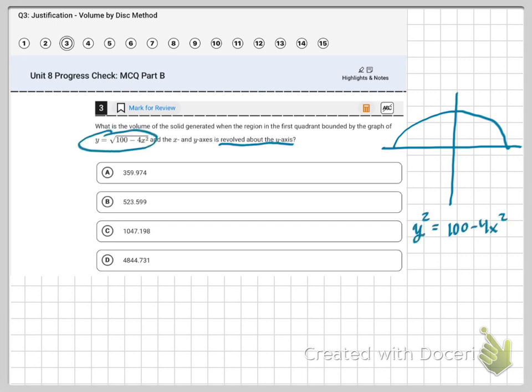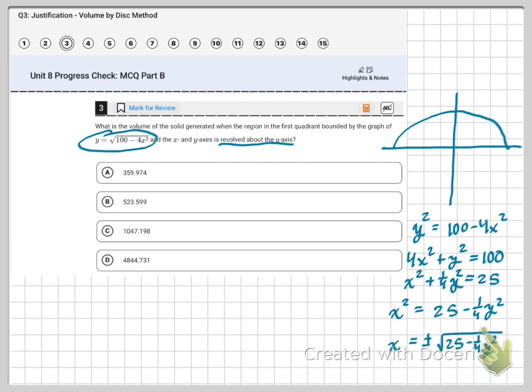But to get us started, to solve for the x instead of the y, I'm going to square both sides, and that gets rid of the square root, and then I'm going to put the 4x squared on the same side as the y squared. Now let's get the x alone. So to do that, I'm first going to divide everything by 4. I know I'm weird, I'm kind of going out of order here. And then I'm going to move that y squared to the other side, and it's a 1/4 y squared. Okay, and then I square root.